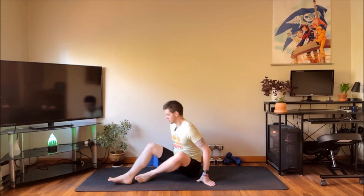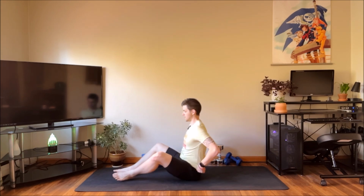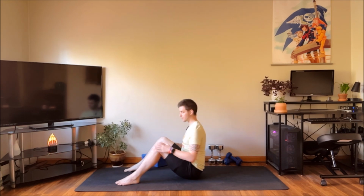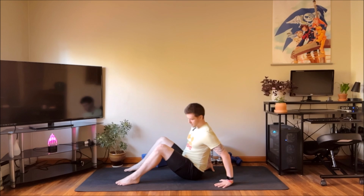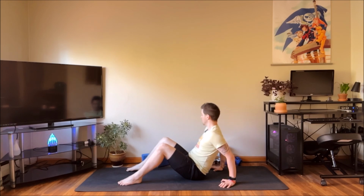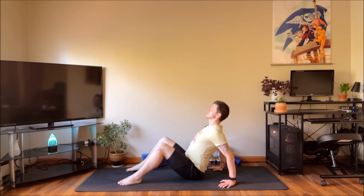going to just take an easy seat here on the mat, placing the soles of your feet down. And then take your hands down behind you on the mat so that you can lean back slightly. Try not to hunch your back and your shoulders. So keep your shoulders pulled back and down away from the ears. Lift your chest up, nice and proud.